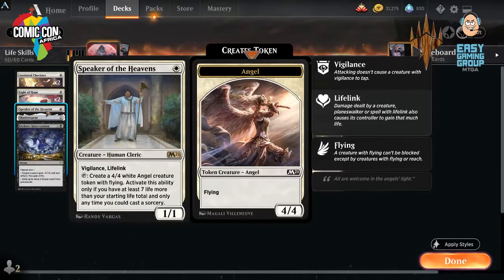Activate this ability only if you have at least 7 life more than your starting life total, and only any time you could cast a sorcery. So only in your turn, you can't do it in your opponent's turn. But that's a fairly hefty ability, especially in a deck like this that runs off of life gain.